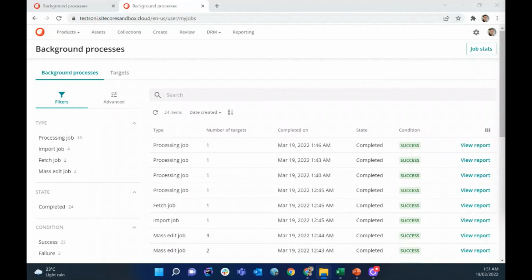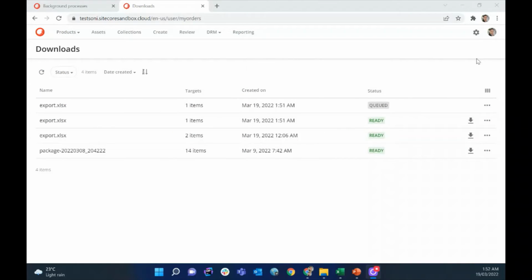Okay, so let me see. When you click there, I think there's an option for my download. So you'll see your file is there, and if you download the file from here, it will be in your download folder. And if I click this file, it is here.